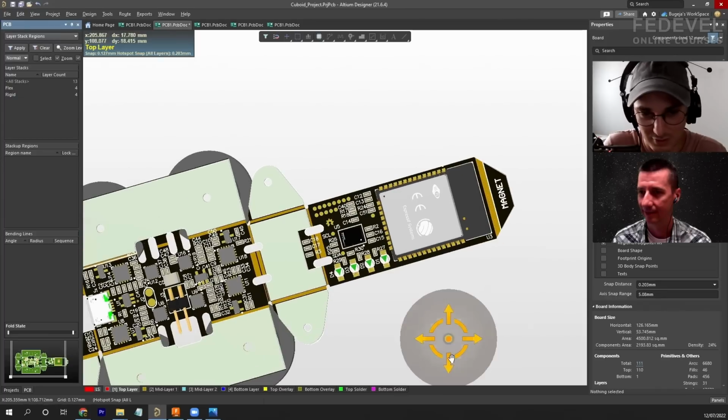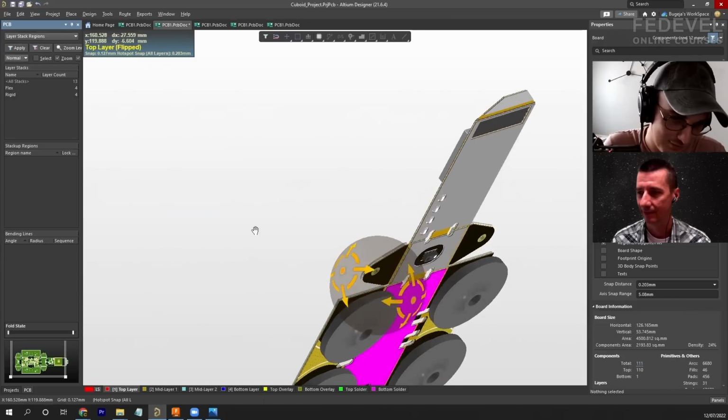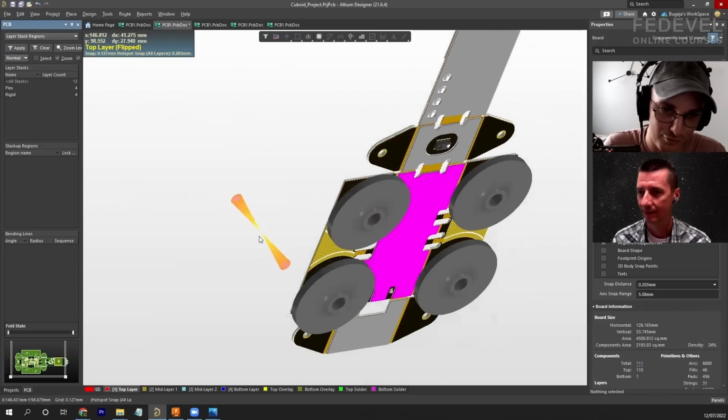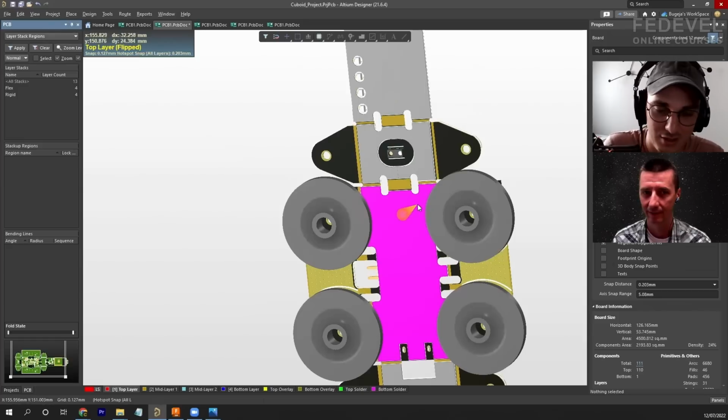Give me a second. Okay, there it is. I saw it. Sorry for the lag, because I think the camera. So you can just make it more realistic that way, I think.